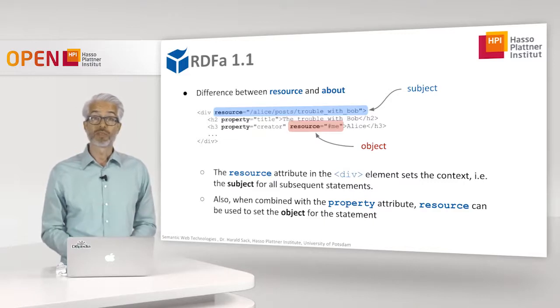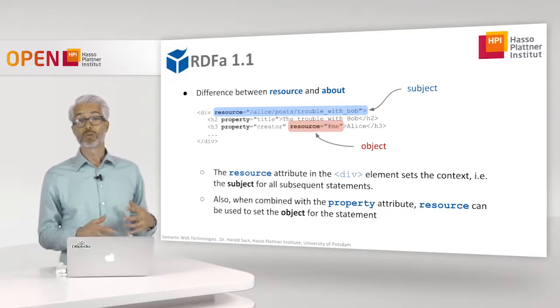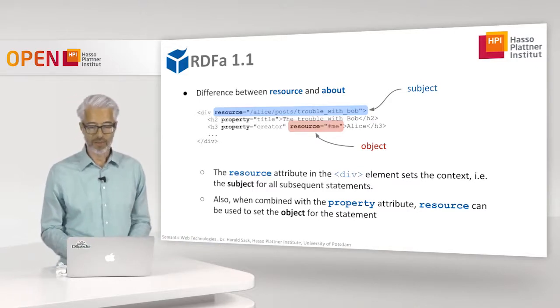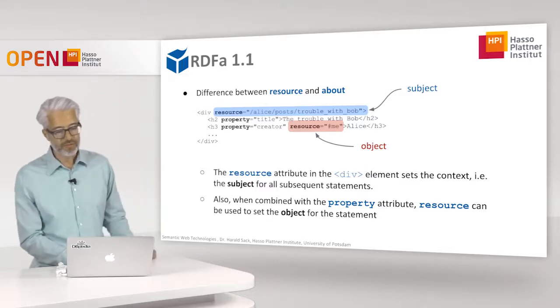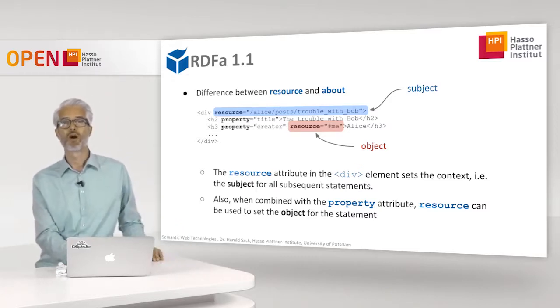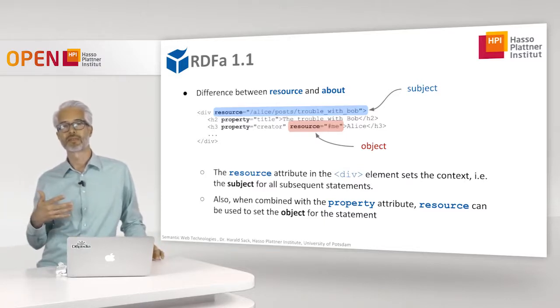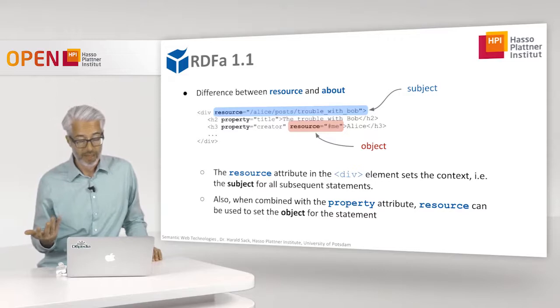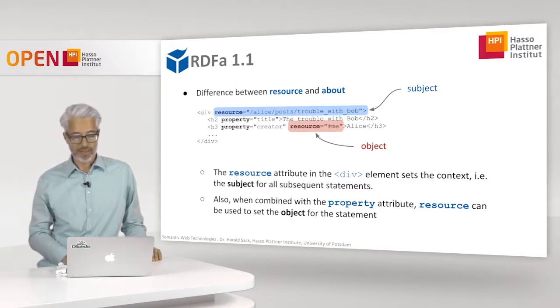Okay, but there are more differences, and of course it's getting more complicated whenever I do a more complex nesting of these expressions. So here we have an interesting example. So we have resource, which usually denotes a URI, and we have object. We have the resource, and then there is the so-called attribute, which is called about. And they are used almost in the same way, but there is a slight difference. And the difference I will explain now to you.